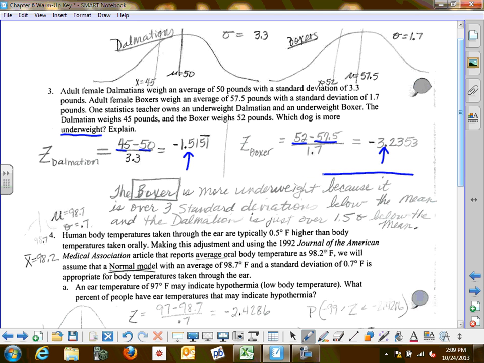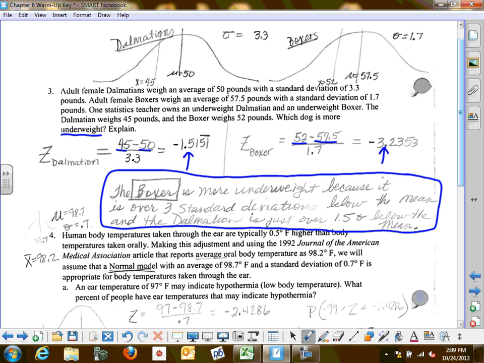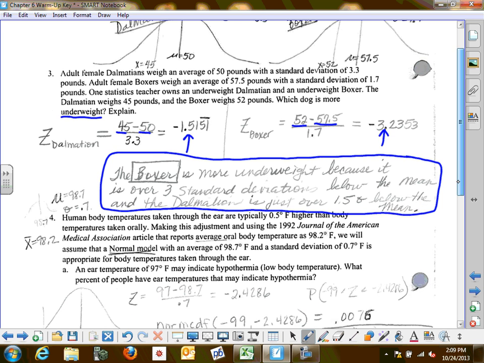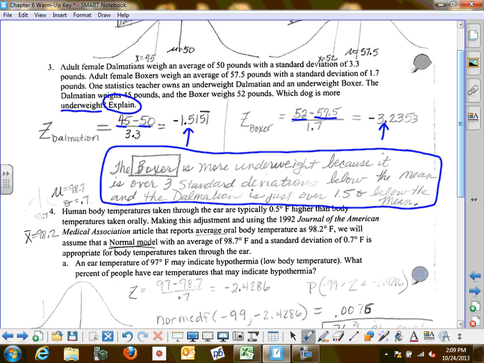Now, this right here, I don't think that this is extra information. I know that as a teacher, a lot of times I write a whole lot of extra things because it's just for the teachery aspect so that anybody looking at it can tell why I put that. But this is not, to me, excessive. Because it does ask for you to explain. So I answered the question, the Boxer is more underweight because, so here comes my explanation. It's because the Boxer is over 3 standard deviations below average, and the Dalmatian is only 1.5 standard deviations below average. Okay, so that's what I wrote here. So that is not too much to write. You need to include that much information as your explanation, because it's in reference to how many standard deviations it is below the average. Okay, any questions on that part so far?